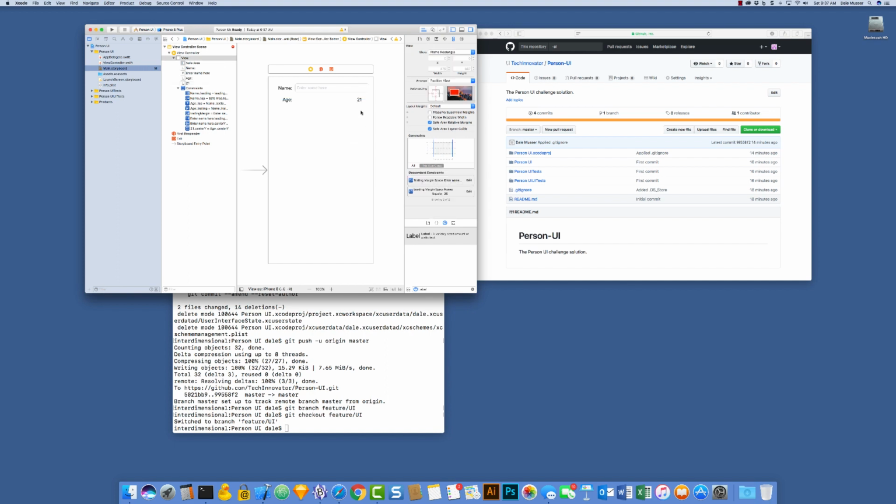And then we need this to be a certain distance over from the right edge, so I'm going to control click drag to the right. Again, 0 points from the margin, so I'm going to hold the option key down and say trailing space to container margin. Now this box is in orange.